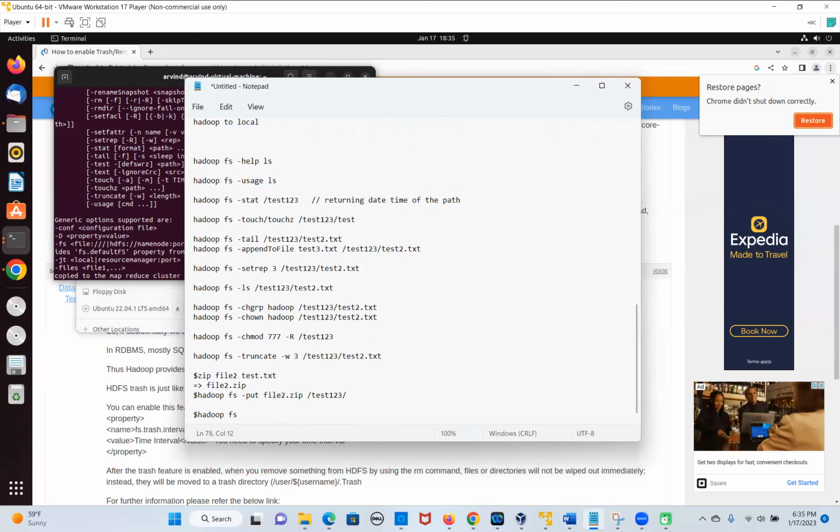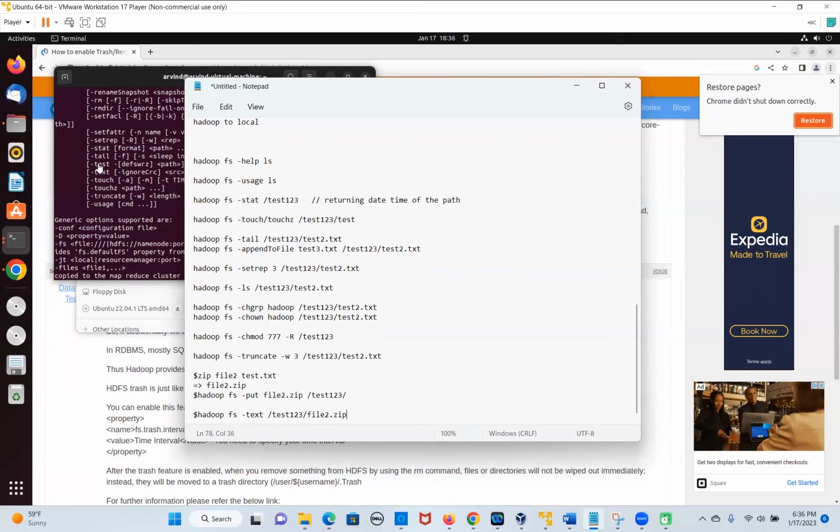So hadoop fs minus text, and then you can say test123 file2.zip. Yeah, so then you can see whatever content of this test.txt, you can see in this zip file.